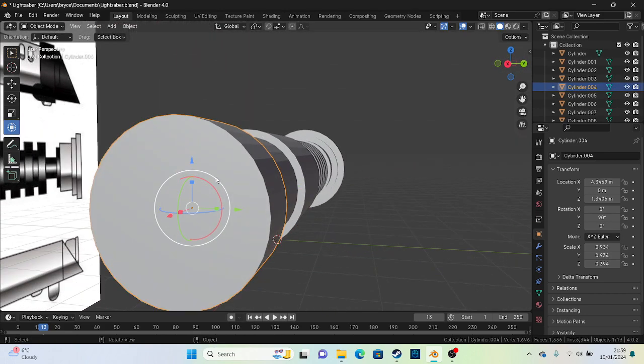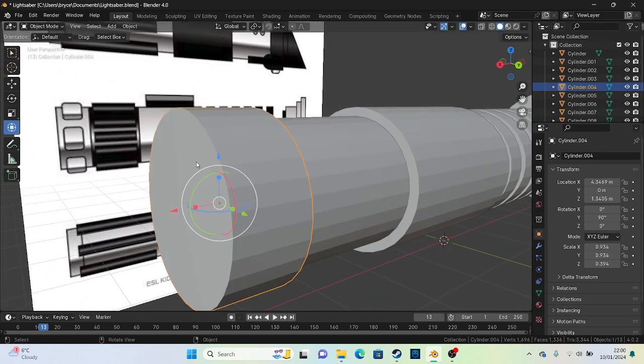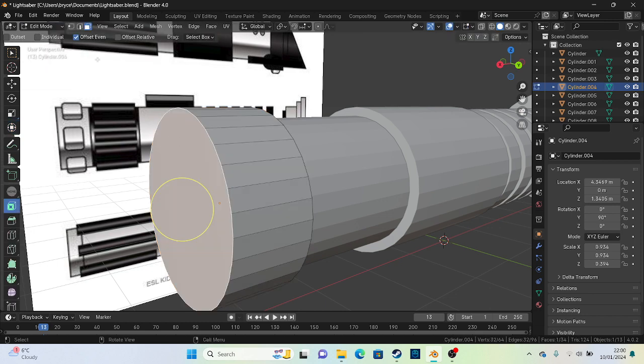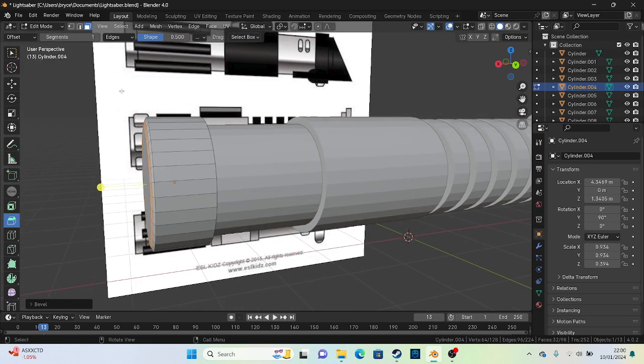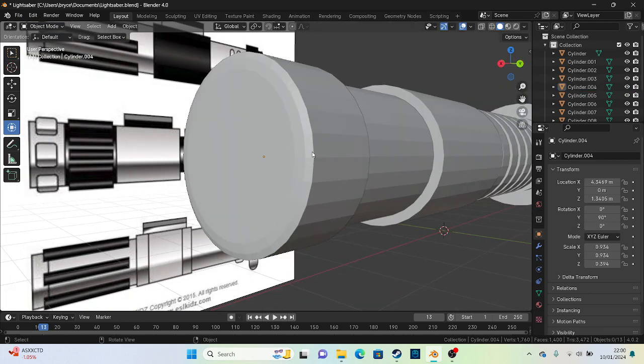Now, I want this end because it's not actually flat. You may think it looks it on this reference, but that's just the way it's been drawn. So if you get into edit mode, select the face, and then press the bevel tool, you can actually bevel this once or twice. Remember to unselect and then select it again and bevel it once or twice to just get a small bit more rounded edge at the end. Anything that has, like I said, this is still hard surface, but if it's got a roundness towards that edge, that's called a bevel.